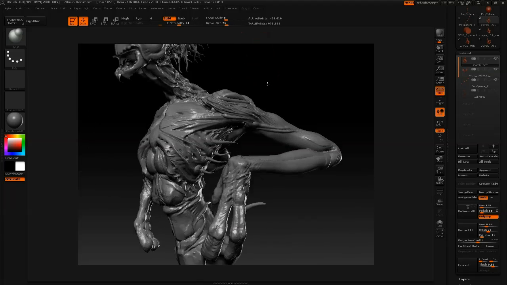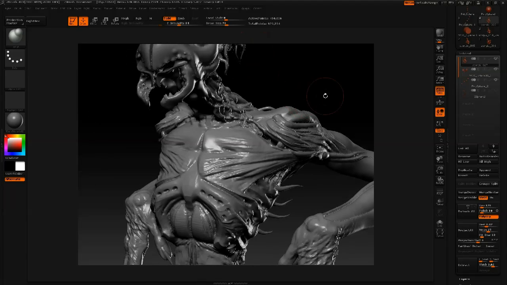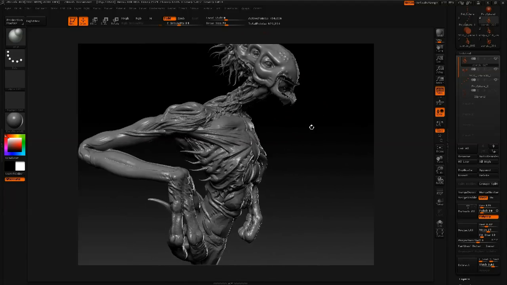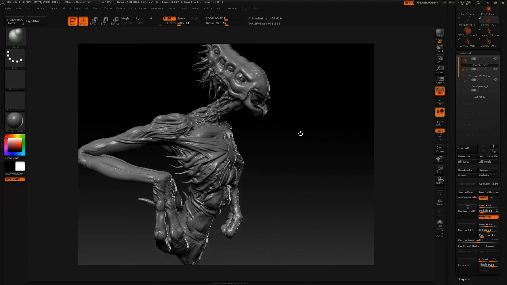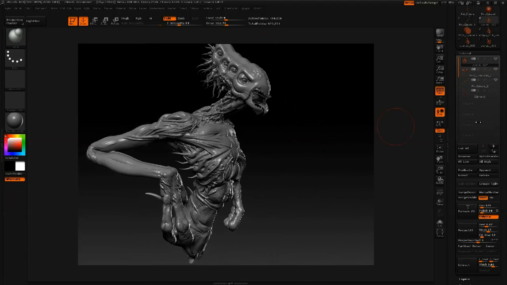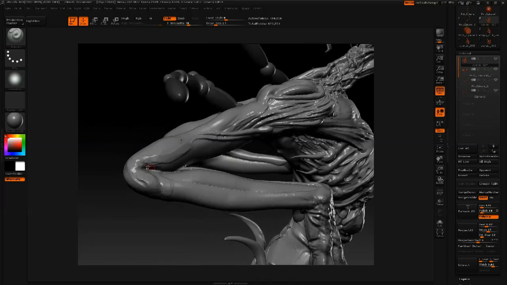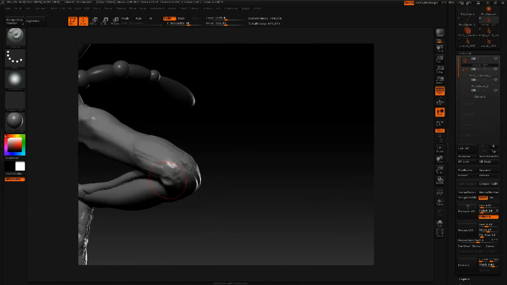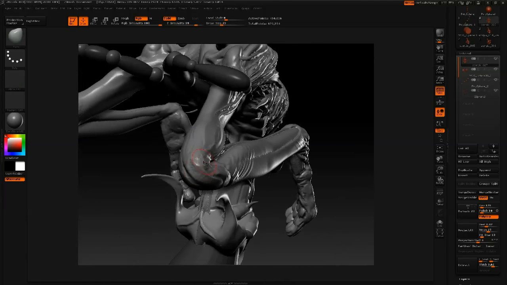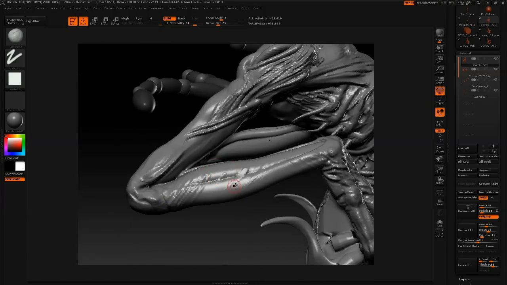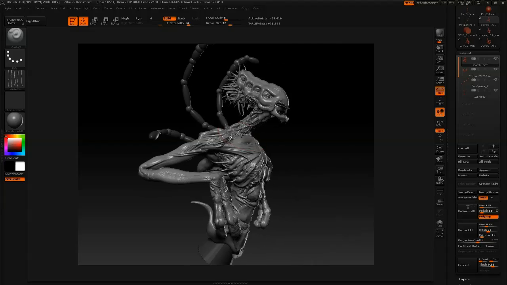Usually when I'm adding things, I'm trying to think of why I'm adding that particular element. Every once in a while I'll just put something on to see how it looks, but usually I've got a reason for putting it there, like those little tendril spikes in the back of the head and along the back of the rib cage. Those are there to help fill in a negative space, and they're serving an actual, premeditated purpose in the design. That is to fill out the negative space behind the head and suggest hair without being hair. And those pieces on the sides of the body help break up that negative space and make it more interesting between the arm and the torso, and also accentuate the movement that's implied by the sculpture.